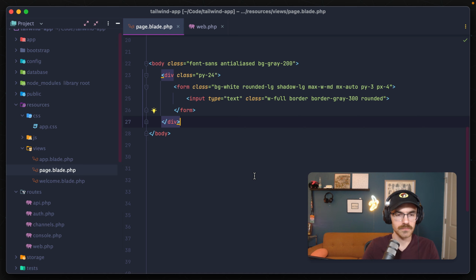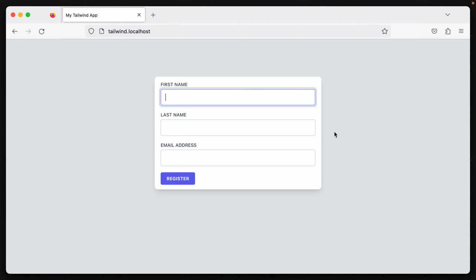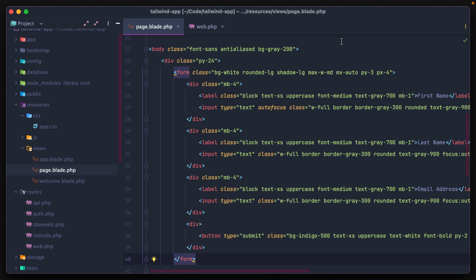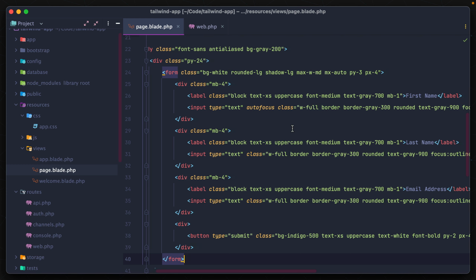for our form. All right, so I got this form scaffolded out, and we have 3 inputs, each with a label and a style change whenever they're focused on. We also have a button down here that has a style change whenever it's hovered over. If we take a look at the markup for this, we can see the first problem that people usually have when it comes to Tailwind, and that is the large amount of class names.